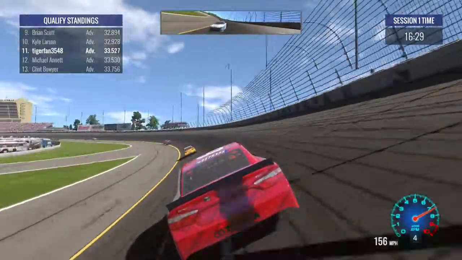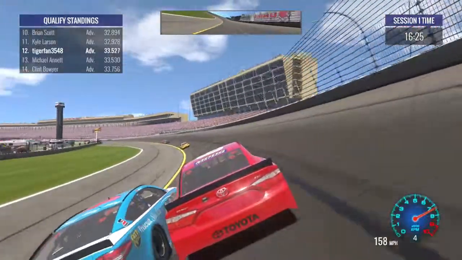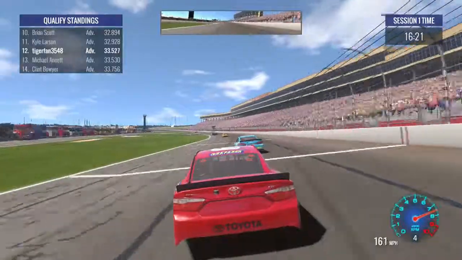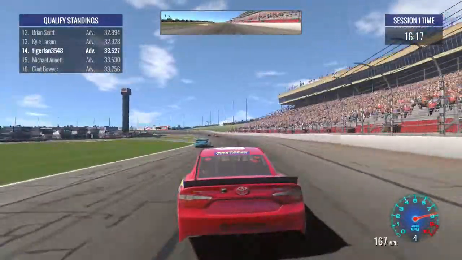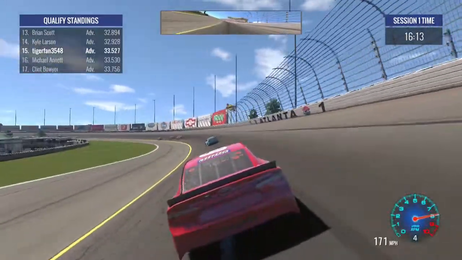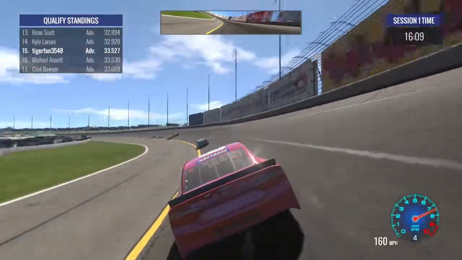We might get some drafting help here. There is a little bit of drafting effect on these 1.5 miles. Not as much as Daytona or Talladega, but you will get a little bit of a speed boost. So right now we're 14th. Top 24 advance to round 2. I don't think we're going to be able to get there, but let's try to improve on our lap right now.